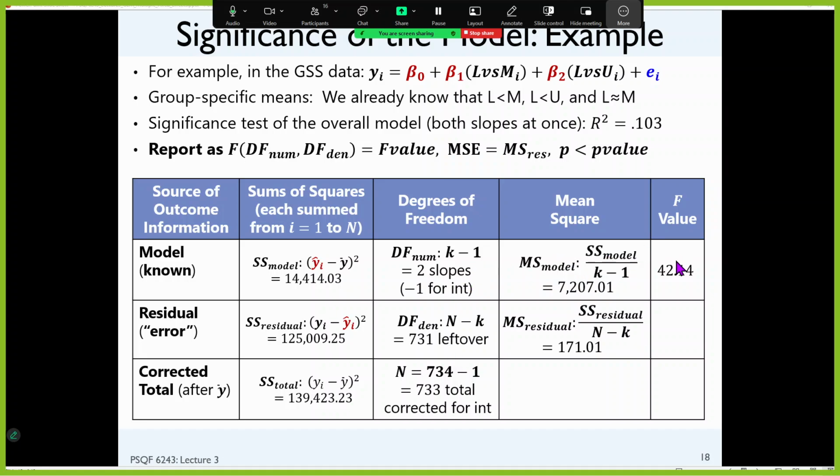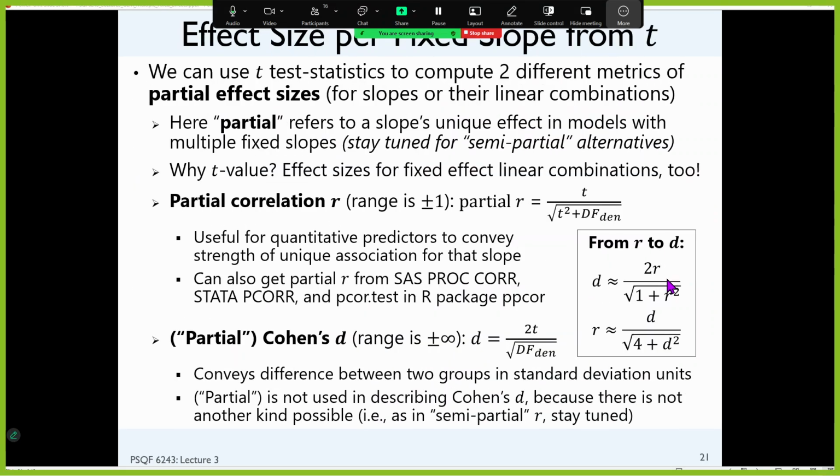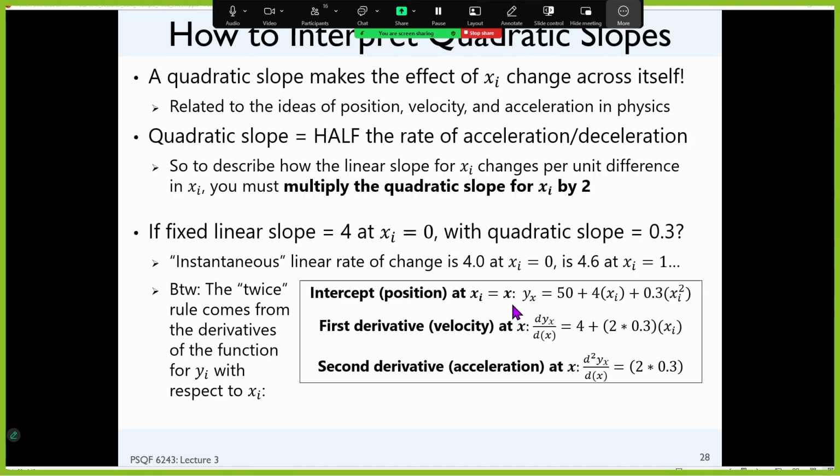Because when you build the F, it's what you know over what you don't. And so the what you know part is the numerator. We have information captured divided by the number of slopes it took to capture it. So it's like info per slope. That's the top. And then on the bottom is information remaining divided by number of slopes you could still add. Denominator degrees of freedom is the bottom. So then it's like, how well did you do per slope relative to what we would expect sort of from any slope, like as a chance almost level. So F, like theoretically 1 would be you did as well as expected by chance. In this particular number, this is 42, we did really well. So that's where those terms come from.